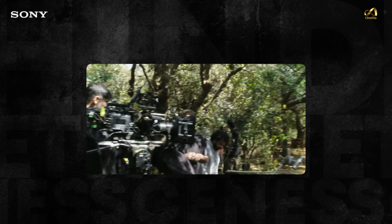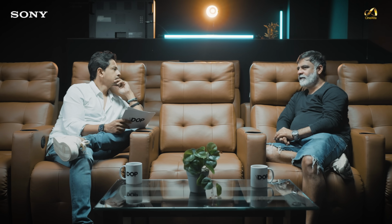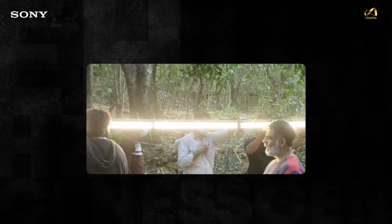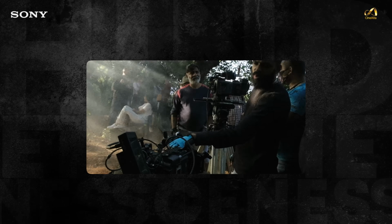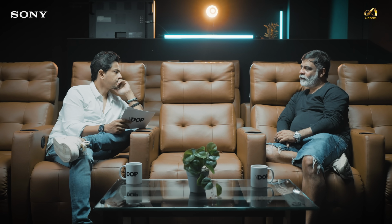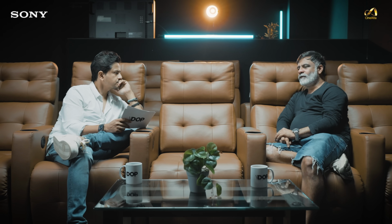The minute you get a film and you know that it's based in this milieu, you go understand the milieu better if you don't know it. If it's Bombay based, then obviously we know Bombay well. If it's not Bombay and if it's another city, go understand the city, see what the colors are, see what actual light sources are available in that environment. Either you completely soak it in and bring it into your film, or you just sort of flow with it. You enhance it, don't fight it. Correct. The minute you go to Dharavi and you want to make it look like Nepean Sea Road, it's not going to happen.